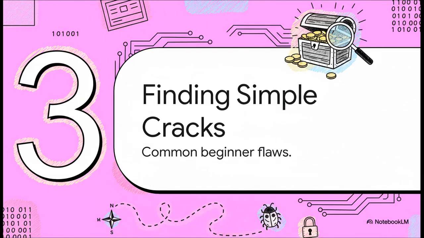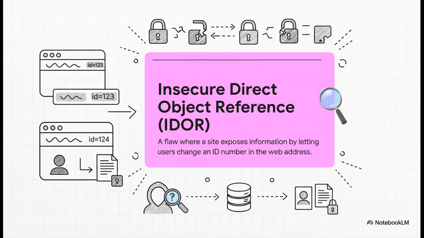All right, now for the really exciting part, finding the treasure. And you know what? You don't need to be some coding genius to find your first bug. In fact, some of the most common and critical vulnerabilities are surprisingly simple to spot. Let's look at two of them right now. Our first one is called an insecure direct object reference, or just IDOR. I know, it sounds super technical, but the idea is just shockingly simple. It happens when a website shows you your stuff using a basic ID number in the URL, like profile/123, but it completely forgets to check if you're actually allowed to see, say, profile/124.